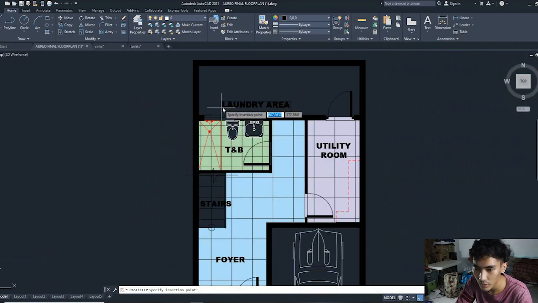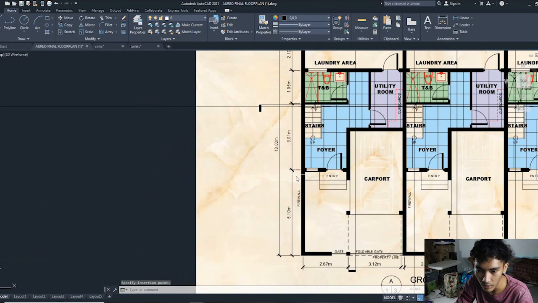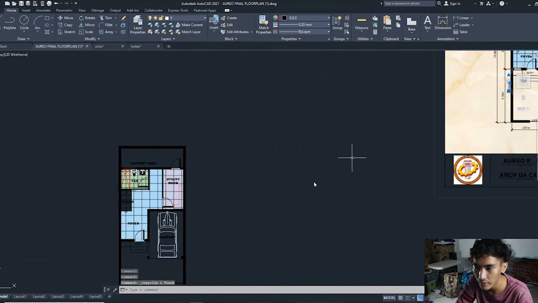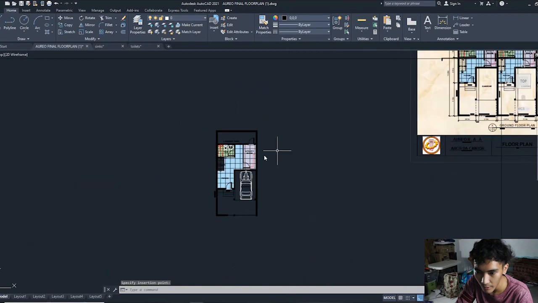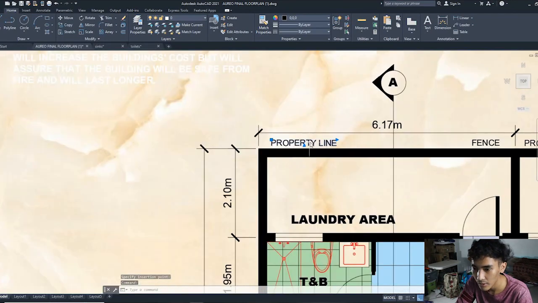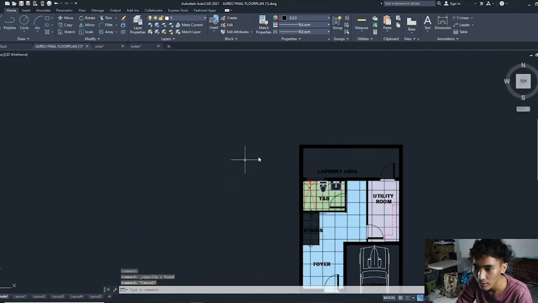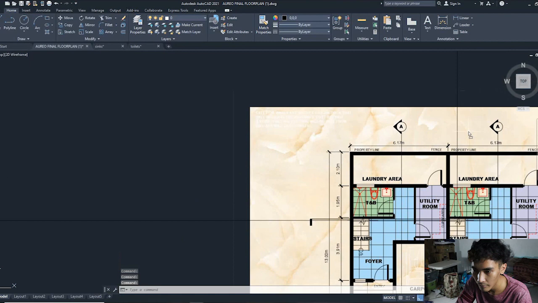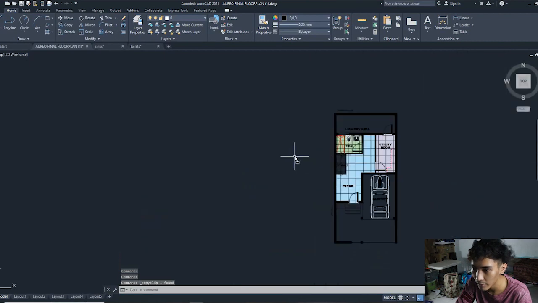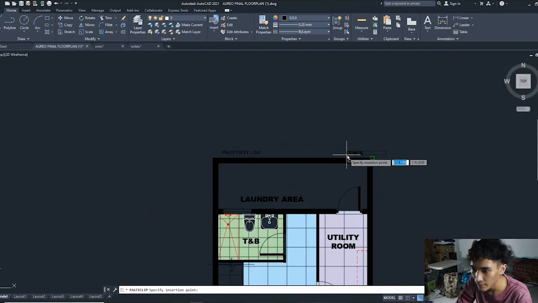All we need to do is put the labels and the area there. Put firewall here. Firewall. Then property line here. Property line. Fence.